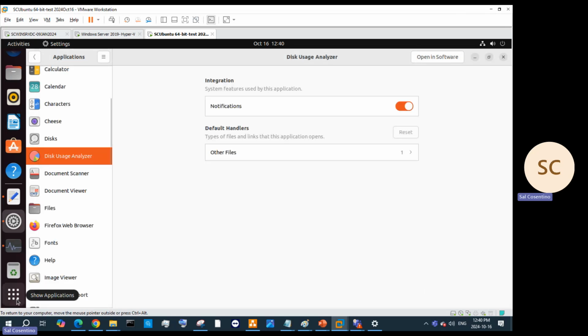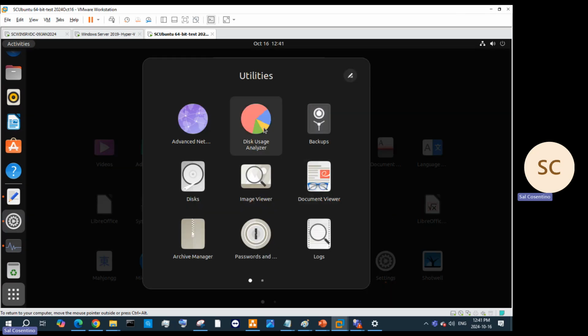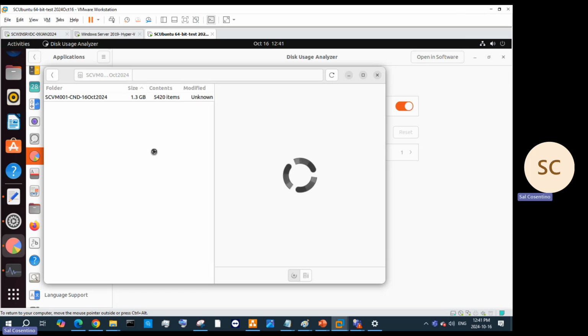Okay, so if we go to our apps, it should be in our utilities section, right? And there it is. And this will have our disk usage, for sort of like our disk management.